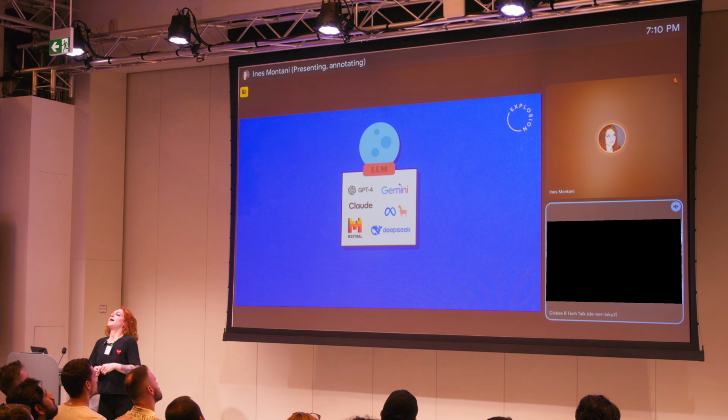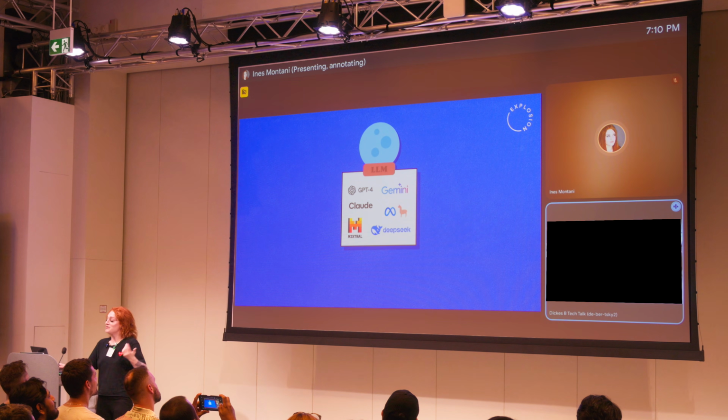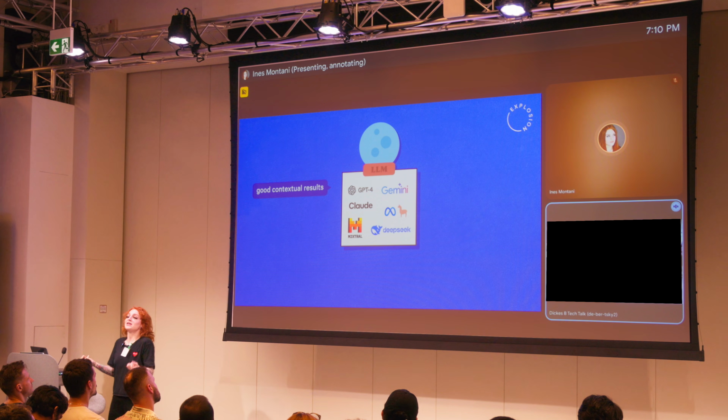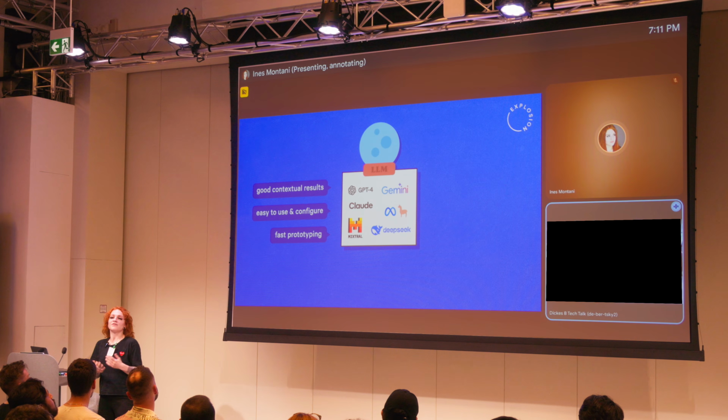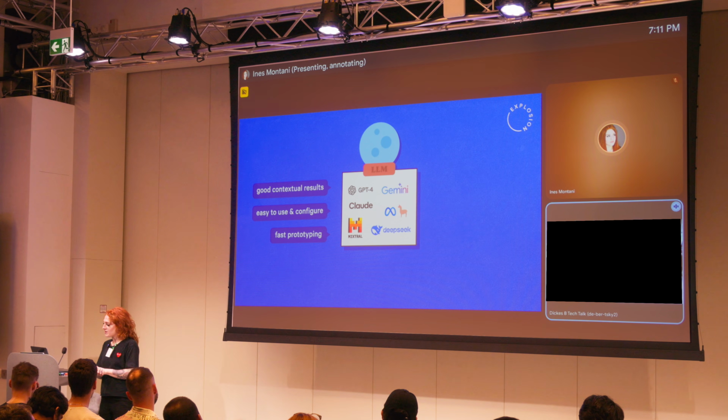See, here we have Gemini, and with large language models, as we've already seen in the talk before, we have a lot of new capabilities that we've unlocked. We have really good contextual results that we can get from a lot of these models. And again, as we've also seen just before, they're really easy to use and configure. You can copy paste the API code and get started. You can use it in your browser, and that also means that this enables really fast prototyping. If you have an idea, you can very quickly get an app up and running, and have something to show. So that's all really cool.